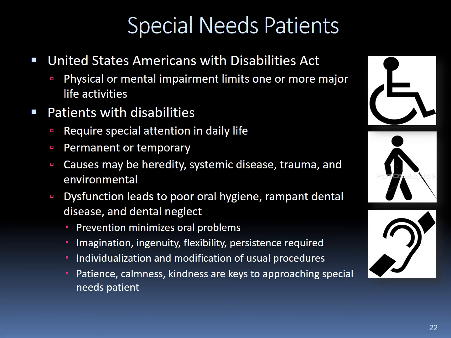This may require imagination, ingenuity, flexibility, and persistence to achieve a program that is best suited for the patient and their disability. Individualization and modification of usual procedures requires patience, calmness, and kindness on the part of the clinician, all of which are key elements in approaching special needs patients and helping them achieve oral health.